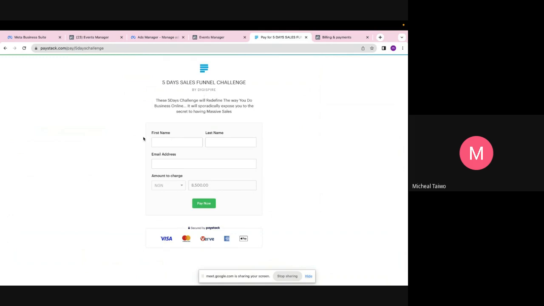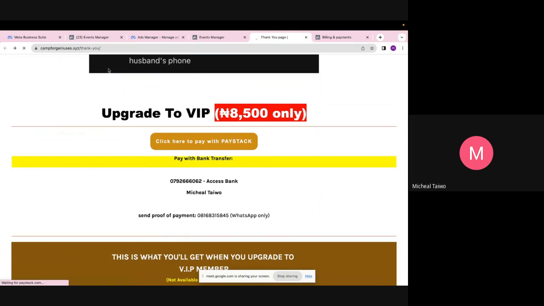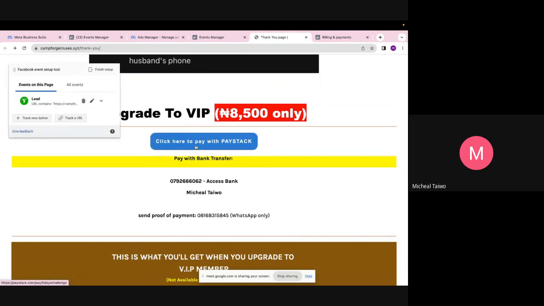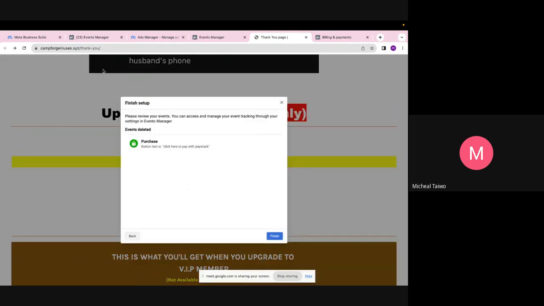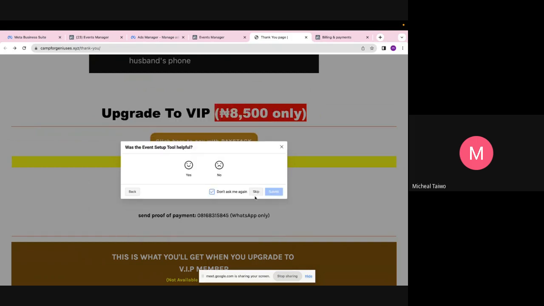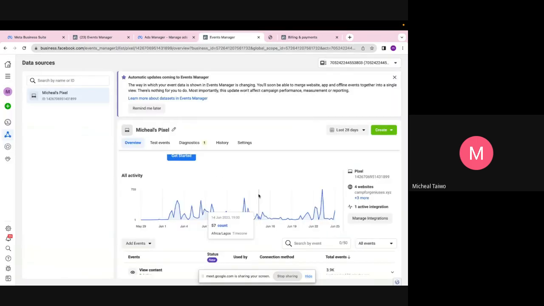It's not giving me the option to track it, right? So don't do that. So the best I can do is just click on this part, which is not needed, which is not necessary, right? Because it's a different payment. So I click on finish. Right. So I've successfully set up my pixel for that page, right?